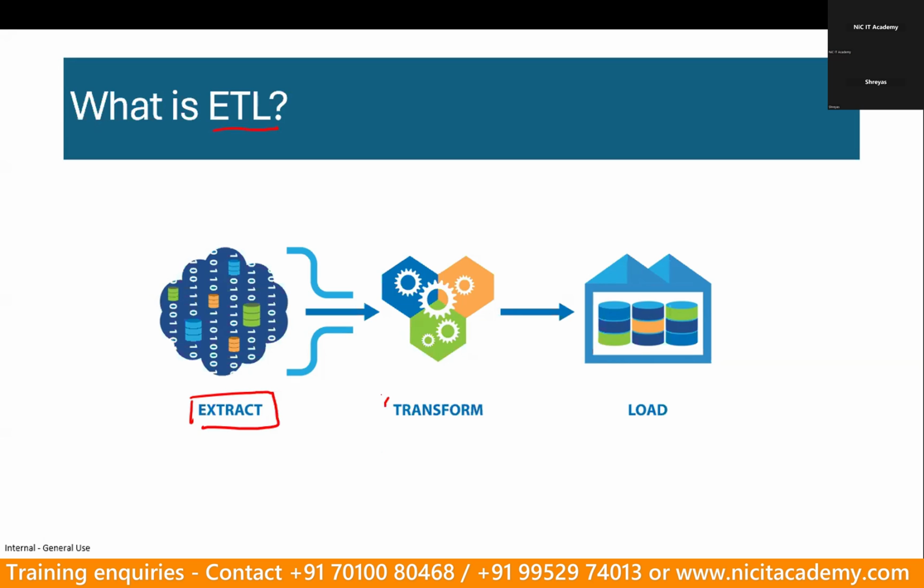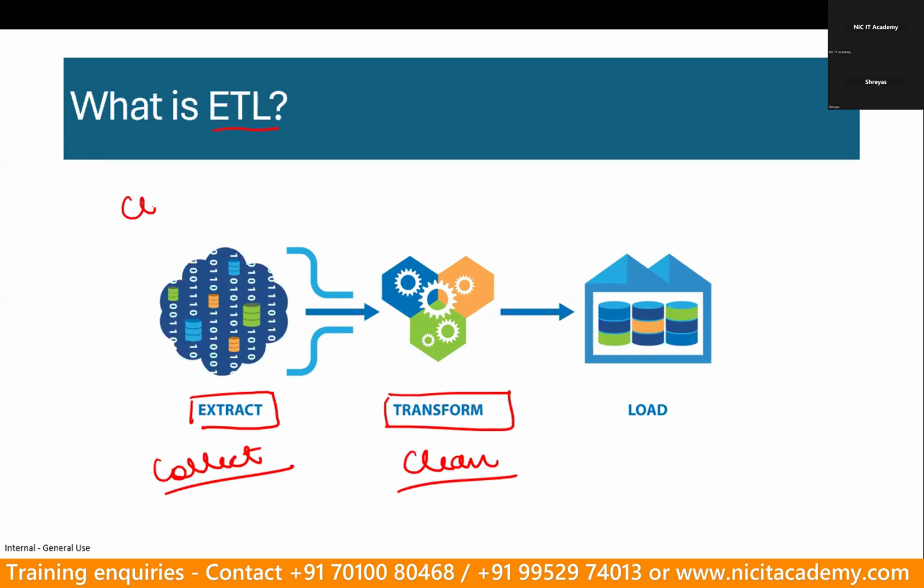And the next step is transform. So extract means collect. Transform means clean. Once you have collected the data, you are going to clean it, right? Transforming data is like preparing your ingredients. So earlier I told you that extracting data is where you collect ingredients for a recipe. This is where you will, let's say, chop vegetables, you will clean vegetables. Yes.